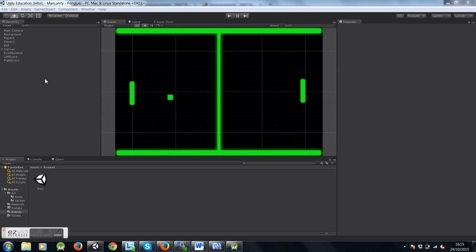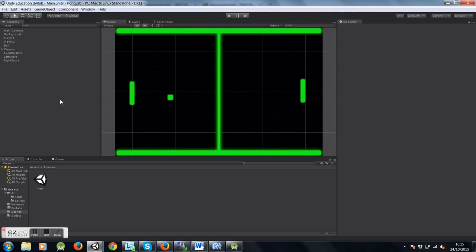Add a new scene or something along those lines, we can go down this route. So we've got our main screen here, our main scene, and what we want to do is add a new one to this. And this is going to advance our game a little bit so that we can have varying scenes. These can be levels, something like that, or a menu screen, and that's what we're going to do today.